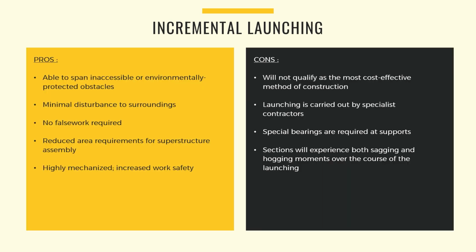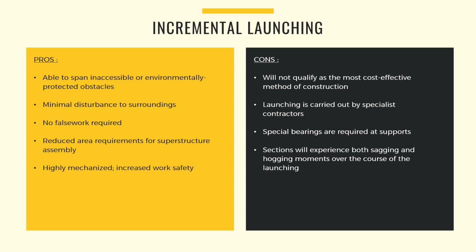Incremental launching also has its advantages and disadvantages. For the advantages, first is that this construction method is able to span inaccessible or environmentally protected obstacles. There is also minimal disturbance to surroundings, no false work requirements, and reduced area requirements for superstructure assembly. The method is also highly mechanized, which increases work safety.